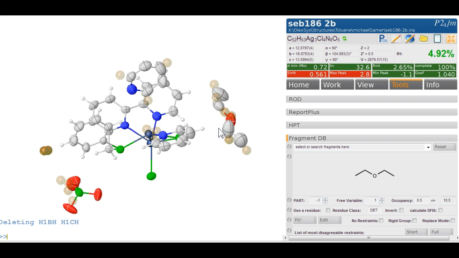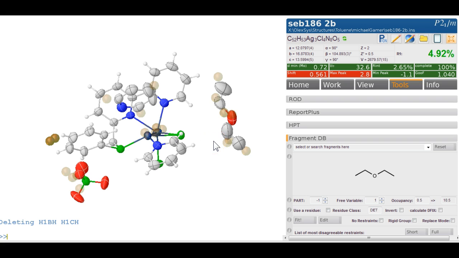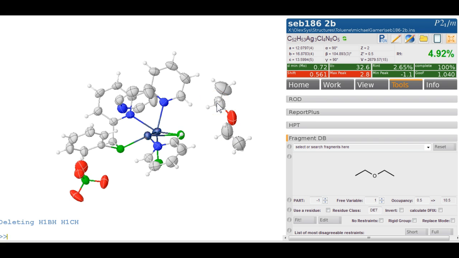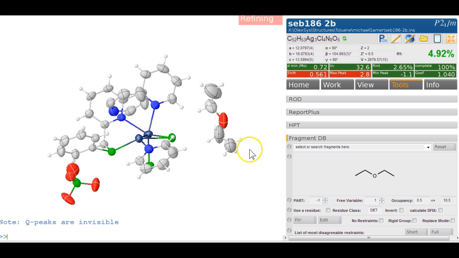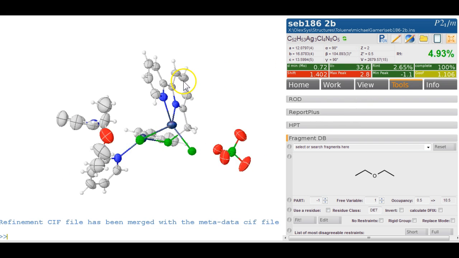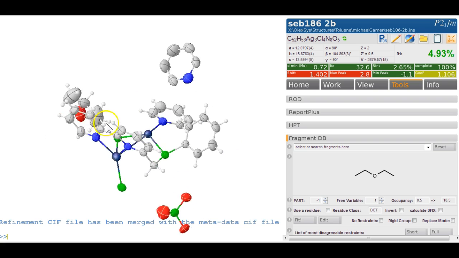So what I suggest to do here, this is a little trick as well. We can hide the Q peaks, and we know that this has got to be this. So I'm going to type h add 137, so that puts that in regardless whether the geometry really fits or not. 137, and that's a 23, and that's a 23. Let's refine this and see what we get. That doesn't look unreasonable. The R factor of 4.9% at the moment. Things are obviously moving, but that's to be expected.